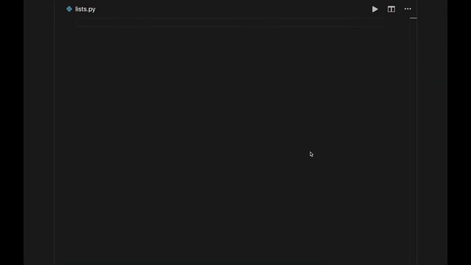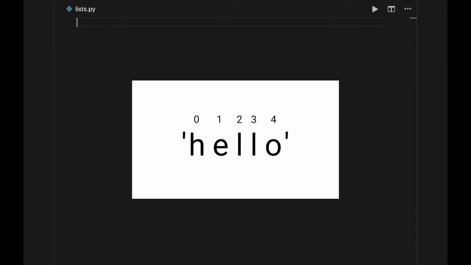Today we're going to learn about lists. So, what's a list? Surprise, a list is a list of items. Actually, we've kind of used lists before. If you remember, a string is what's called a sequence data type, and a sequence is just an ordered set. A list is also a sequence data type. It's more general than a string. Instead of a list of letters, it can hold almost anything.